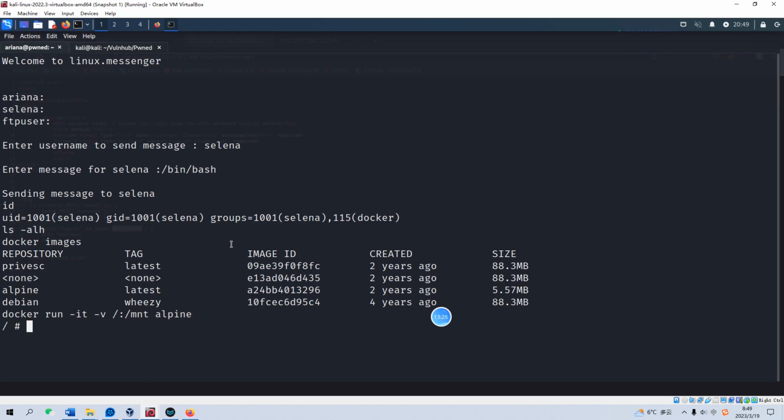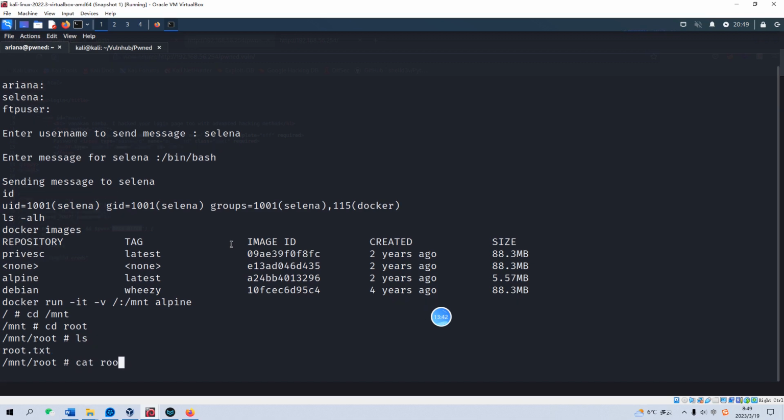We successfully run it in the Alpine Docker, and we go to the mount directory and go to the root directory, and we got the root flag.